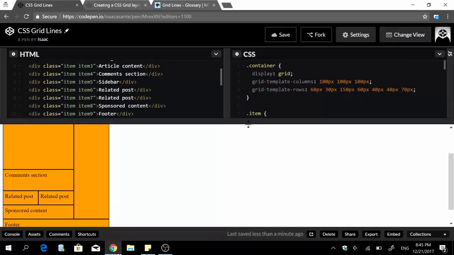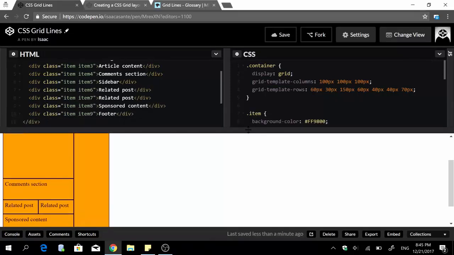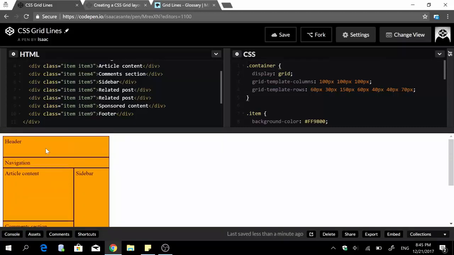But then whenever you use grid line names, I recommend you have a proper name structure in mind, okay, so that you don't have to always refer to your grid structure here and check what name I used. Okay, so in this video I'm going to do something very simple. I'm going to have the name of the section, then a dash symbol, and then start if it's at the beginning. If it's at the end, I'm going to use end.